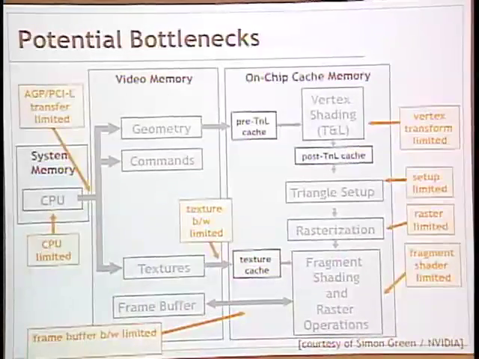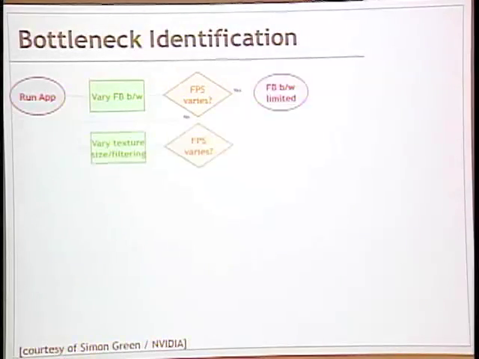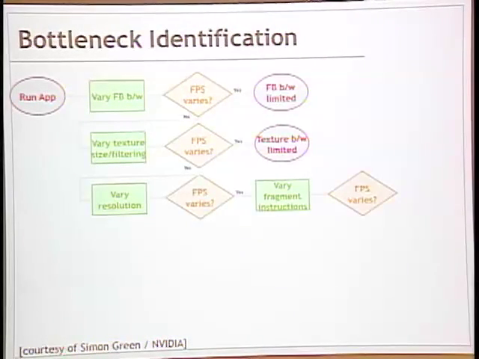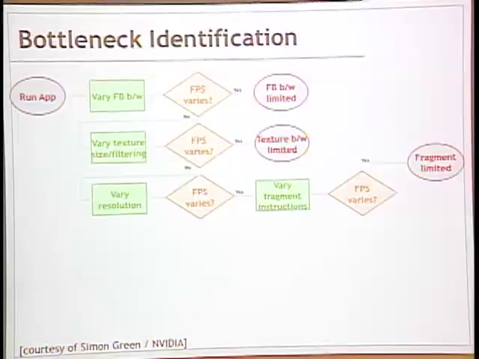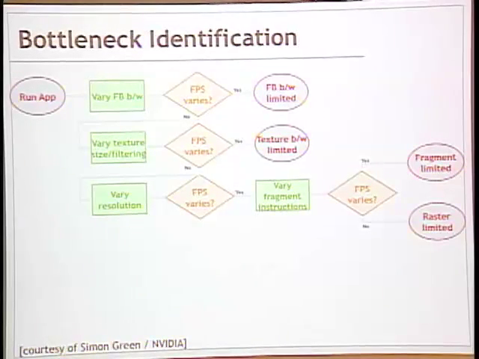So what we're going to do is vary the complexity of the fragment program. We're going to have a less complex fragment program. It was doing all these amazing visual effects. Now we're dialing it down. It does something very simple. And if that changes the frames per second, well, it's likely we're going to be limited by fragment performance, by the performance of the fragment program. If it doesn't change as a result of that, it might be the rasterizer. So we do all these things.